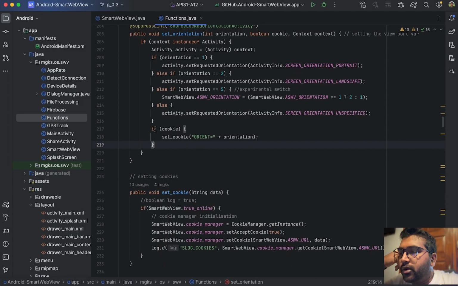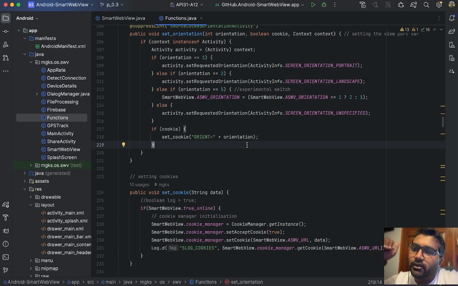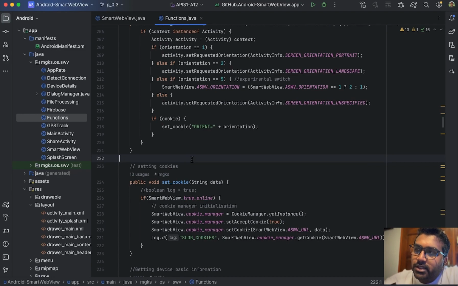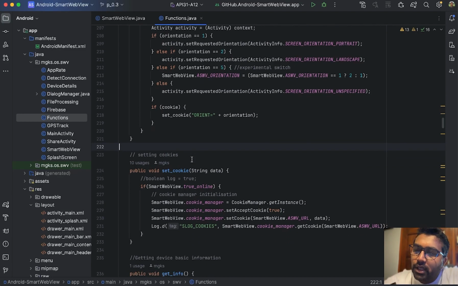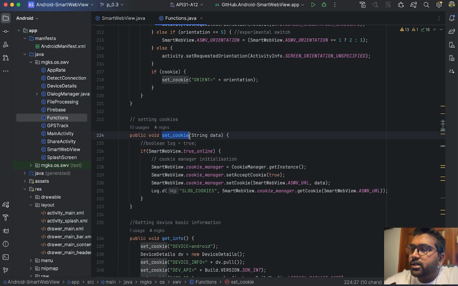There is no requirement, and we are also setting the cookies to actually get an updated status. We are going to set cookies on all the levels. This is a function that sets cookies, by the way. We're going to set cookies on all the levels with the updated information like tokens and what is the current configuration of the device, and what is basically the custom changes that user is making along the way, dynamically or non-dynamically. So whenever you want to debug the application, you can just pull a single piece of cookie that has all the strings, all the information in it. You can also see the set cookies right here.